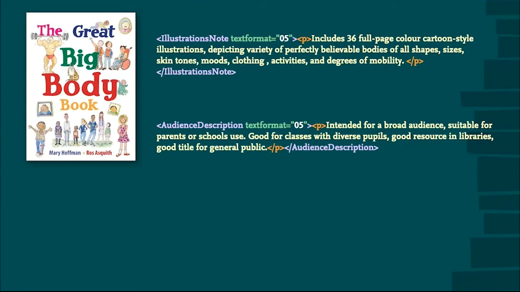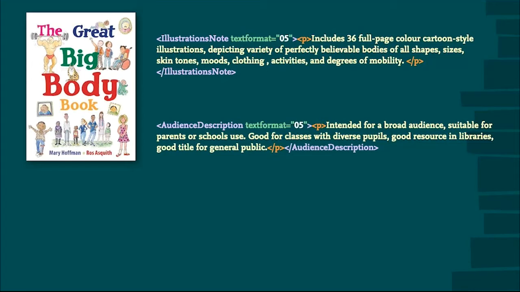A couple of other descriptive elements in ONIX, which I believe can be important when you're talking about diversity and discoverability: the illustrations note, which can also be sent as another option, the ancillary content description. This is a way of describing the nature of illustrations. Illustrations in children's books are really important. If you're a bookseller or a parent or teacher in an urban environment where you've got classes of children from very diverse backgrounds and they're only used to an urban setting, it's quite hard trying to find books that have illustrations that all children will relate to. So being able to describe the illustrations is very important.